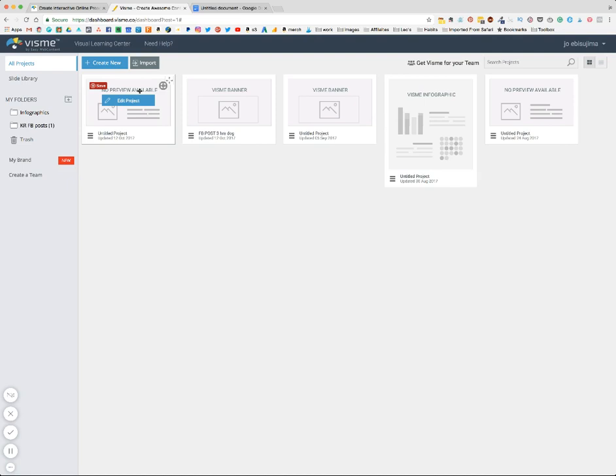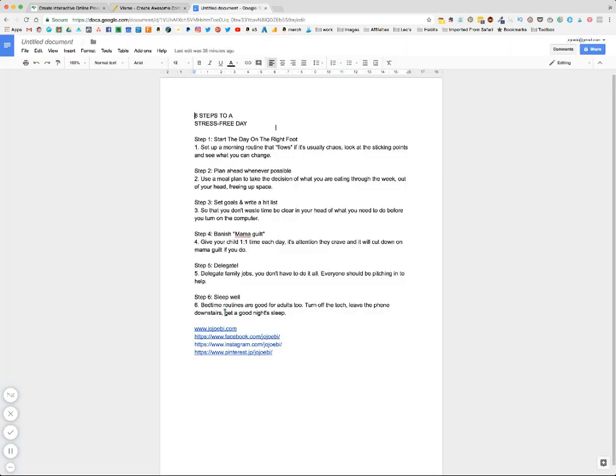And like always, what I want you to do is go and collect all the information you need before you get started. So I have written out what I want to include on my infographic. And this is just in Google Docs, it's nothing fancy. The advantage of doing it here is that Google will pick up on any grammar or typos. And that means it's one extra editing layer, if you like, before you actually make it. So make sure you've got everything together.